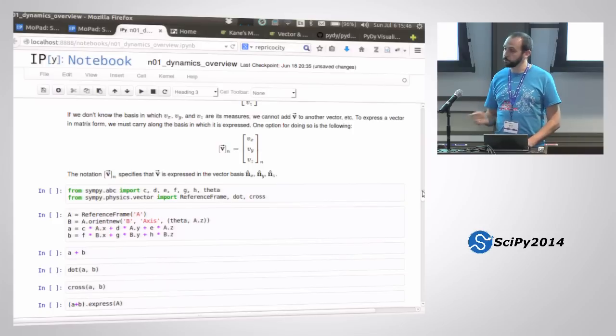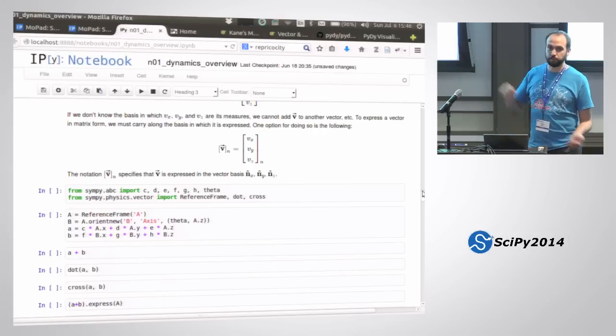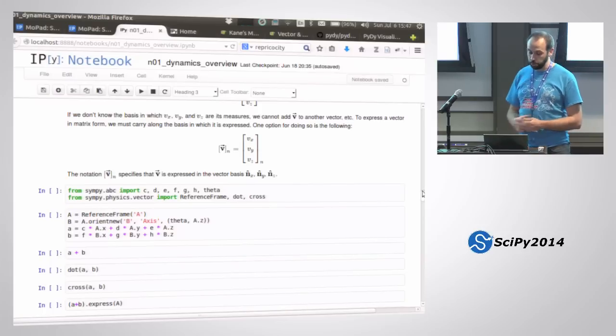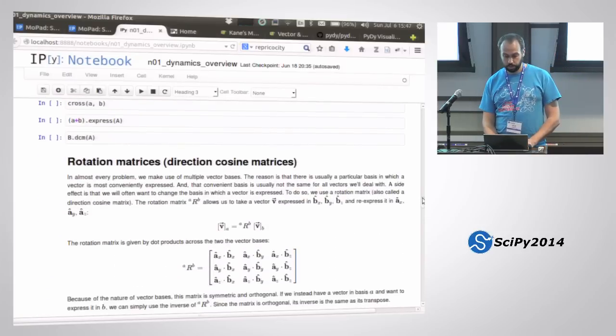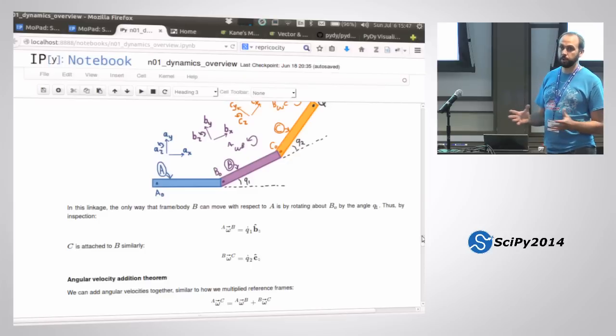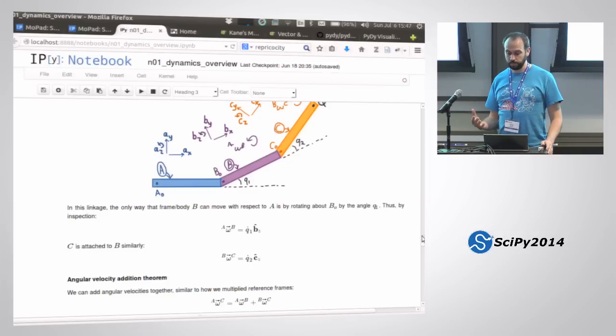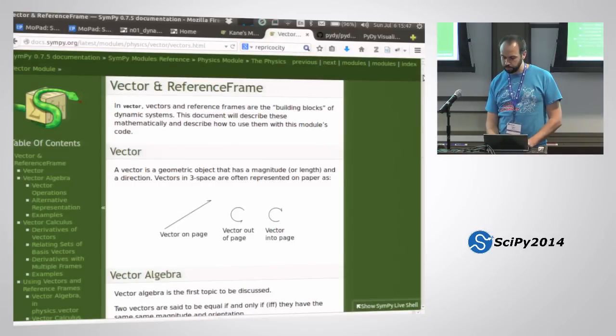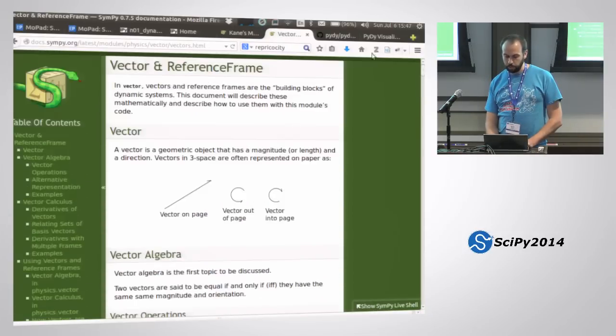If you try to do these problems by hand, the problem that I did for my dissertation work, the initial problem was 30 pages of algebra that I would have to do by hand, and we're going to make mistakes, right? It's just impossible not to. So we have to use these computer algebra systems to help us do that. With that vector framework, it gives us this tool to bookkeep and basically come up with F equals MA. And all the documentation for the symbolic stuff is in the docs here for all the vector operations.